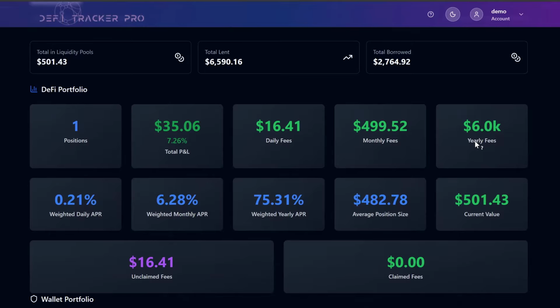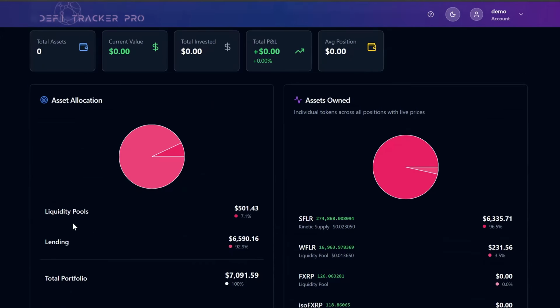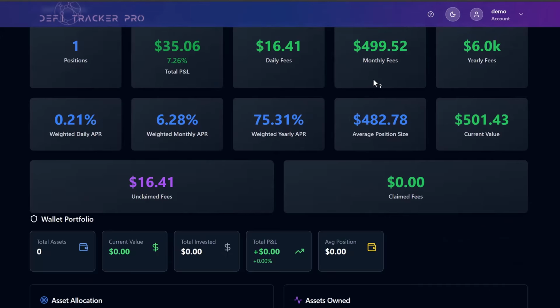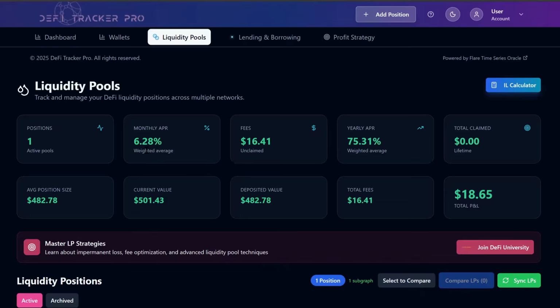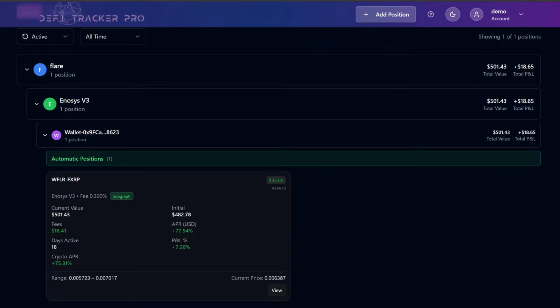And then the monthly fees and yearly fees, this is completely wrong. I need to figure out why. I think the monthly fees are fetching my LP balance, which seems kind of right, and then for the yearly fees, somewhere there's a mistake. But yeah, guys, that's what we're working on. I'm pretty excited to share this with you, so that you can make better decisions based on real data and not have to guess if your LP is good or not.